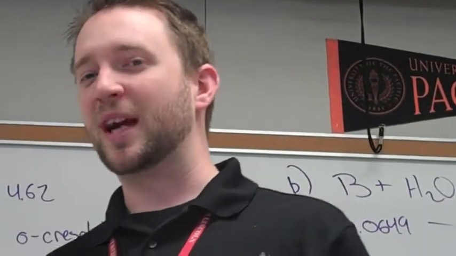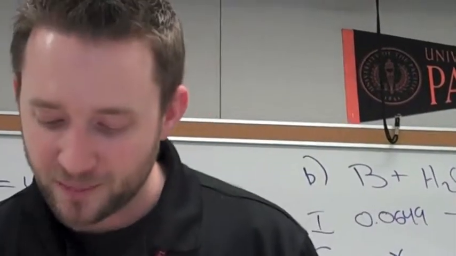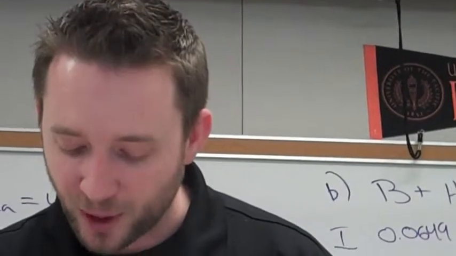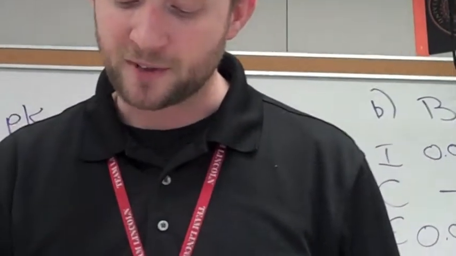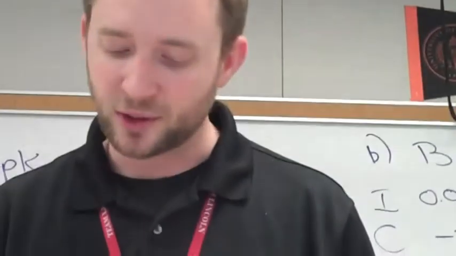In part E, we're not going to do each step. I'm going to leave a couple for you guys to do by yourselves. We will do 2 parts together. What it says in part E is calculate the pH of the solution after adding 5 milliliters, 10 milliliters, 20 milliliters, and 30 milliliters of the base. And then sketch a titration curve.